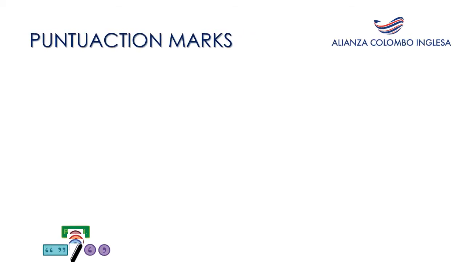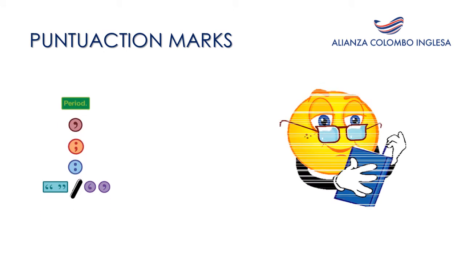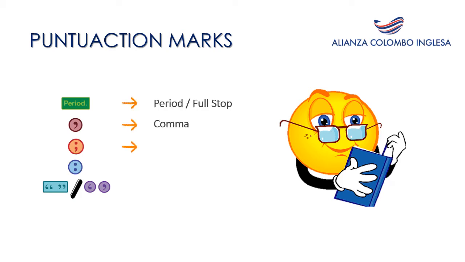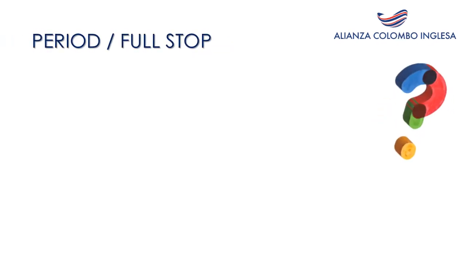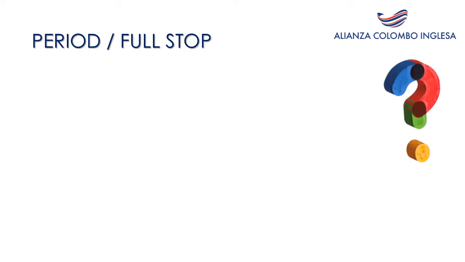Here you can see a general overview of the punctuation marks that we will cover in this video. First of all, the period, the comma, semicolon, colon, and quotation marks. I know there might be more than those punctuation marks, but right now in this video we're going to focus just on these, and maybe in the next one we will cover some other different ones like the dash or the hyphen. Let's start with the period or the full stop, which by the way, those names only depend on the location that you are in.